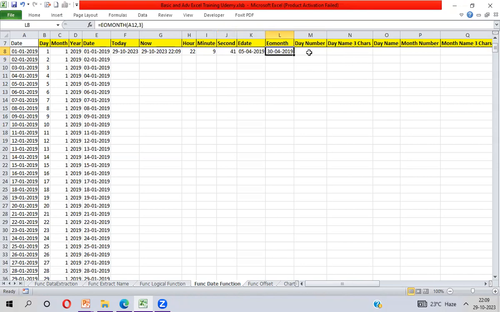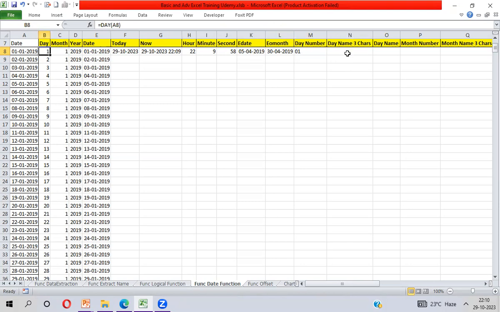Now I'm going to let you know about day numbers. Here I'm taking the TEXT function, take a reference of any date, and here I want to pick DD. DD means I will get the day number. See here, I'm getting the day number, and the same thing I'm getting here. But the difference between this day number and this date is that in this one I'm getting only 1, but in this one I'm getting 01. This is text data. This is number data. This is the difference, the format is different, 01 and only 1.